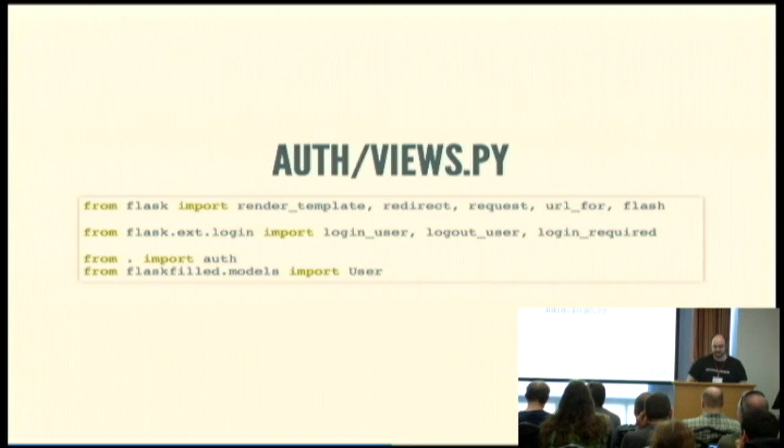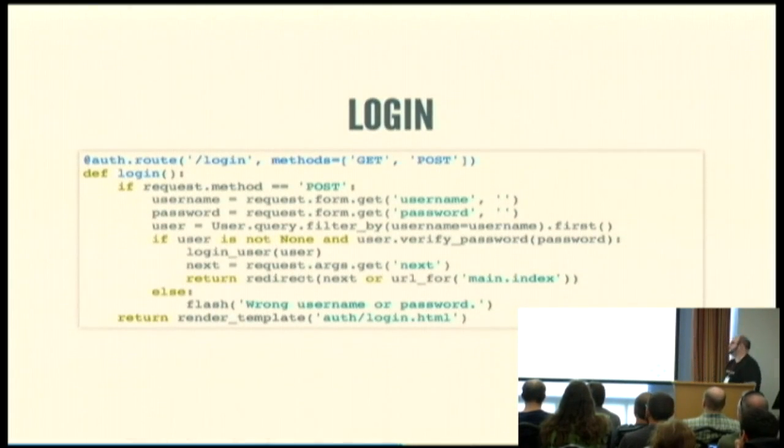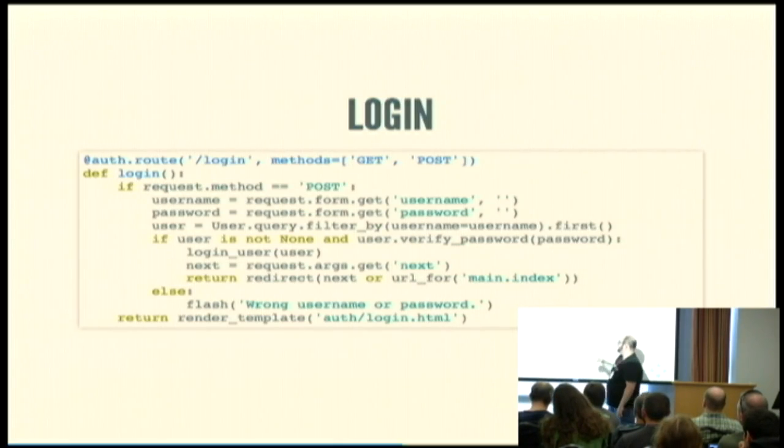So let's look at the actual login function that I would use to do this. I allow get and post. You're going to see some of my expert web development skills here, so control yourself, okay? I know this is going to be mind-numbing, but work with me. I got a form that gives me a username and password. I'm going to filter to make sure that it exists. If there is a user and I can verify its password, then I'm going to log it in and then tell it where to go next, or I'm going to redirect it to whatever the main application is.